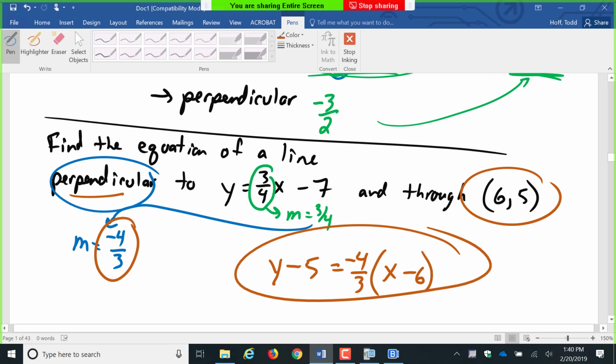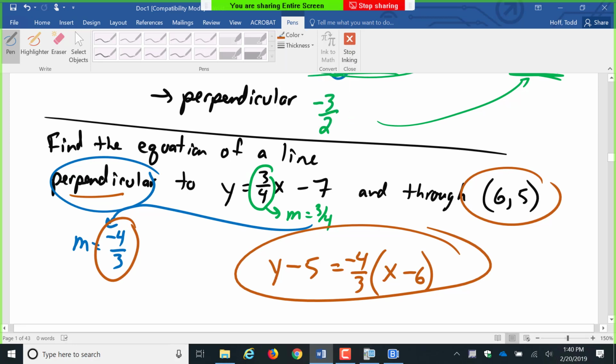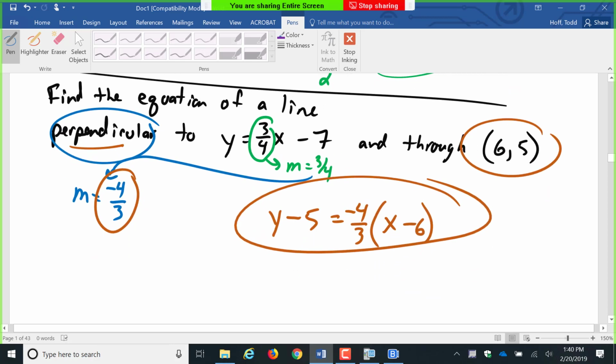You would be all done there if you wanted to be. That's the simplest way to do it, and I would accept that answer in a heartbeat. I'll have both forms of the answer on my answer key. The slope-intercept form was always pounded into me, so that's what I always tend to go back to. So we know it would be -4/3 x plus whatever that y-intercept is. We represent it with b.